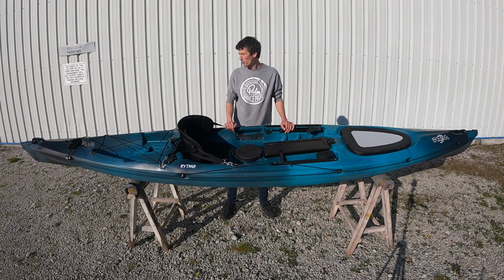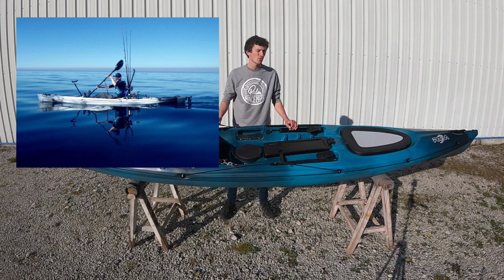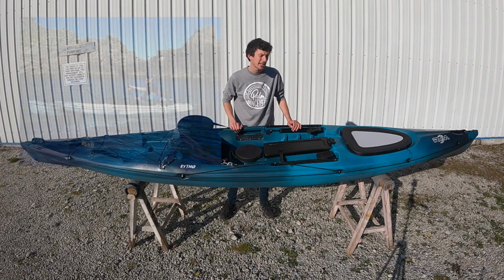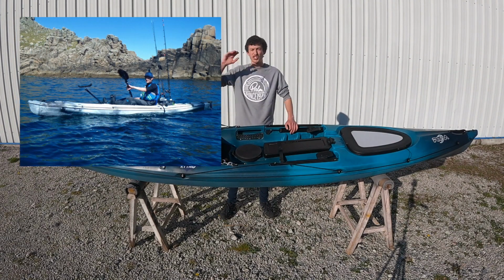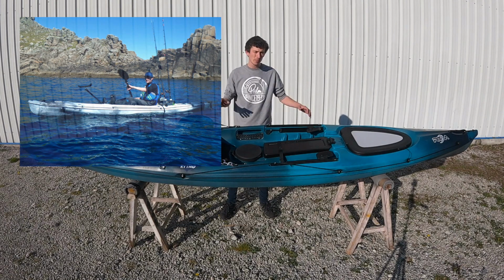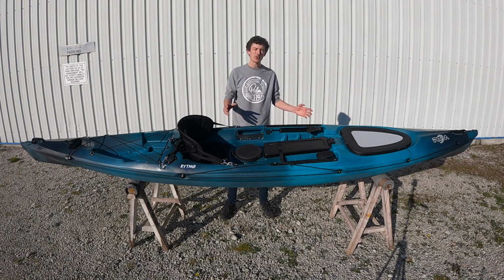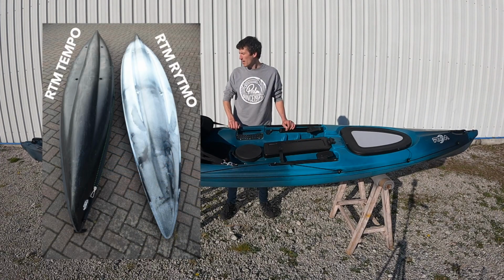That makes it great for kayak fishing on the coast, travelling a few miles here and there down the coast with relative ease, or you might want to go a few miles offshore on a nice day. This kayak is more than capable of doing it. And if you want to just go paddling and paddle miles and miles, 10 to 20 miles is no problem on one of these kayaks. It's just got a fantastic hull shape for performance.